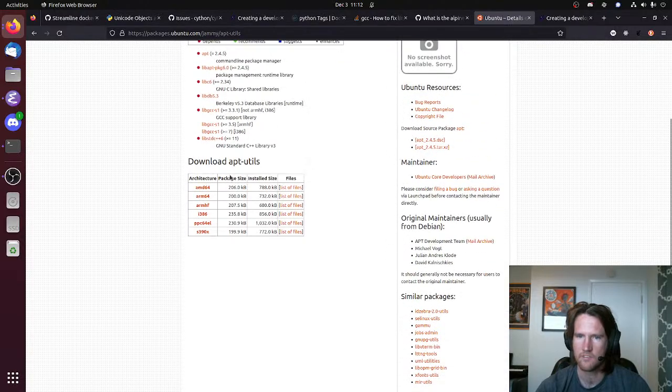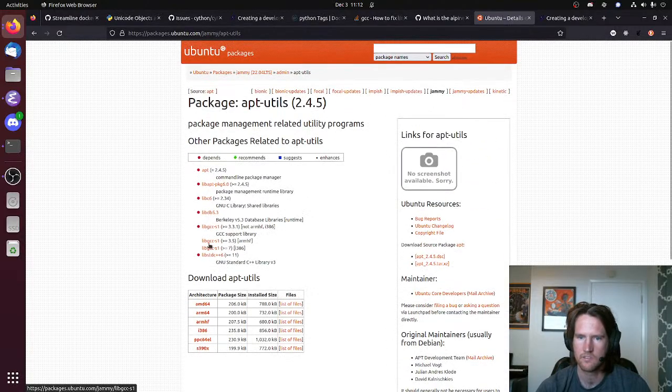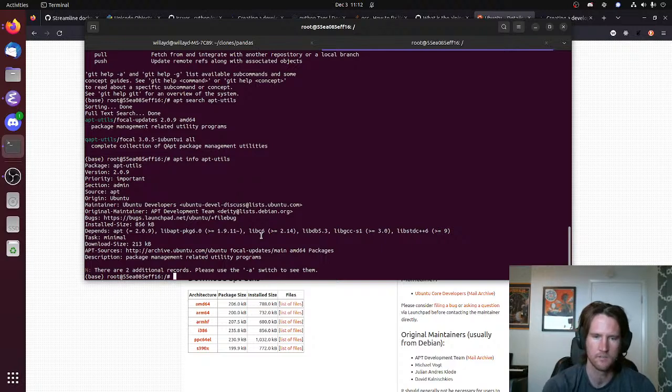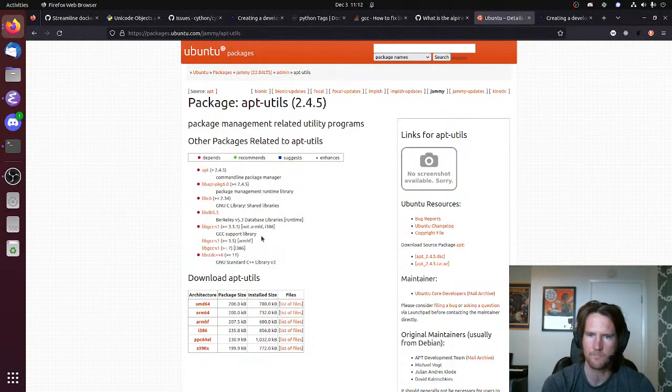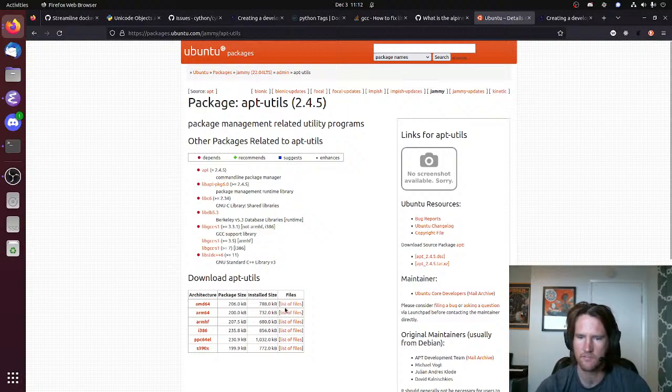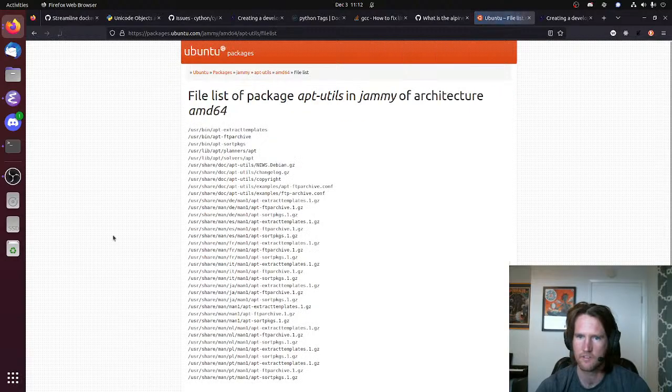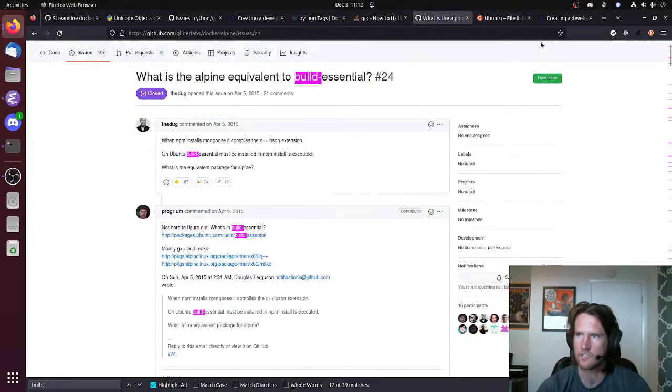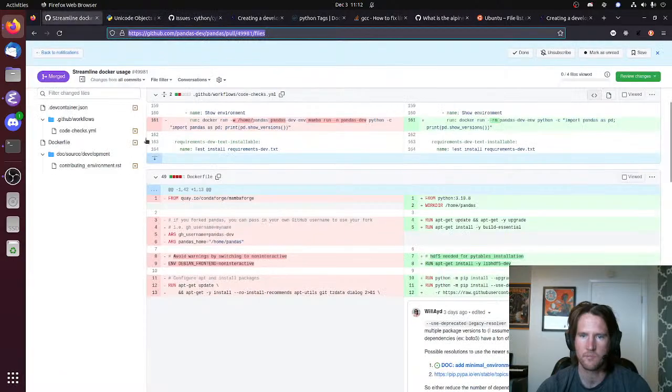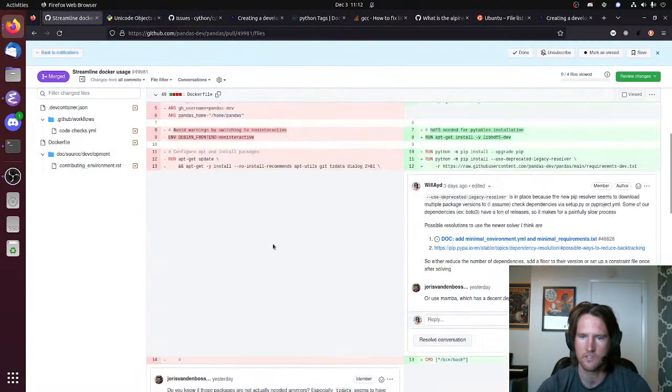So yeah, I'm guessing it just gives us all of these. C++ compiler. But let's try without it. I mean, we already obviously have apt. Oh, here we go, list of files. Let's see what it gives us. Solvers, bin. Yeah, I'm not sure that any of these we really need additionally. So I'm going to skip that from the original thing.